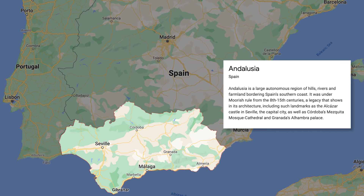Malaga is part of Andalusia, which is the southernmost part of Spain. Here in Malaga, they speak Andalusian, which is Castilian Spanish, but it's a lot faster and they tend to shorten their words a little bit. So if you're used to Mexican and Central American Spanish from the states, this Spanish is very, very different.